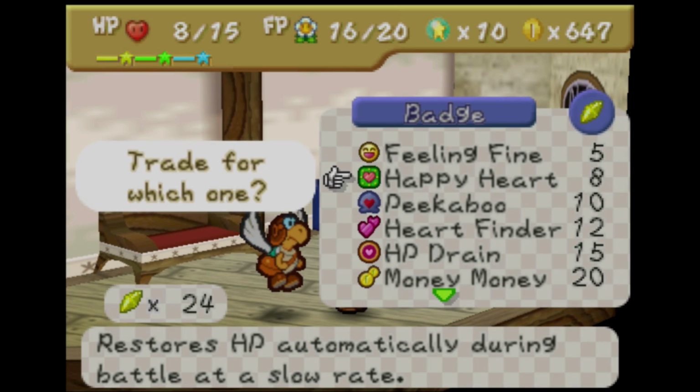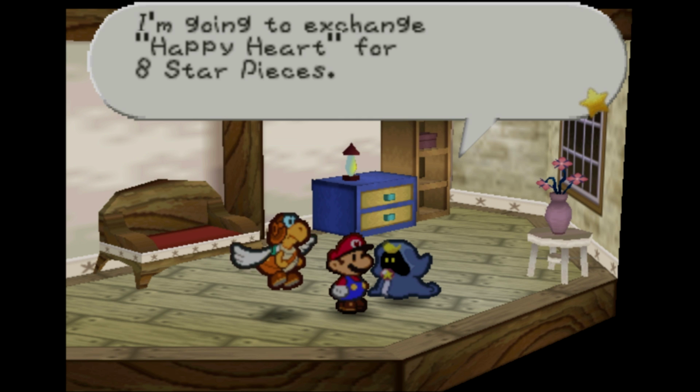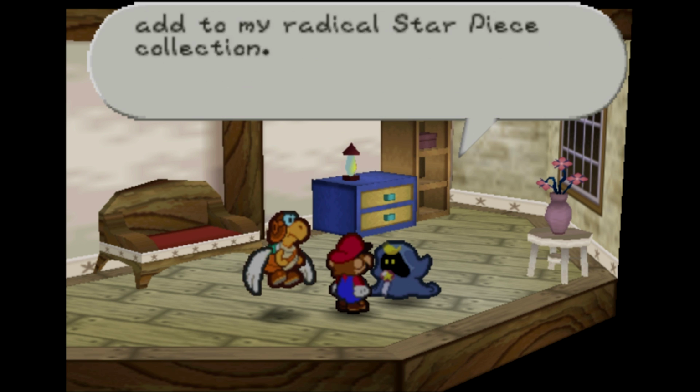And the 2 badges I want to get are the Happy Heart, restores HP automatically during battle at a slow rate. It's exactly the same as the Happy Flower one. After every turn, it's got a 1 in 3 shot to heal you, but in this case, it just says HP instead of FP. And I also want to get... Oh, I want to get one more here, buddy.